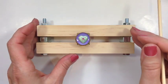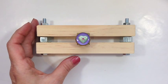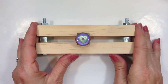I kind of like that. And I really like that little amethyst in the middle of that green heart. It complements that purple that's underneath.